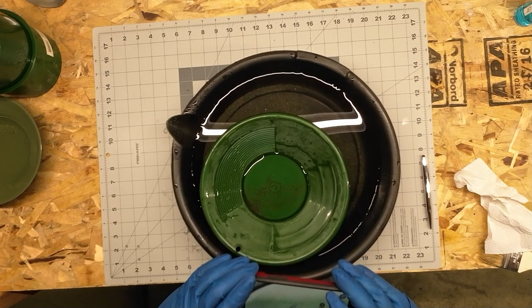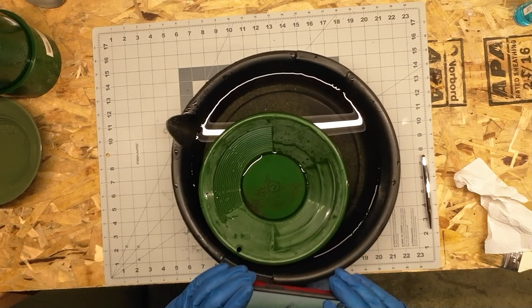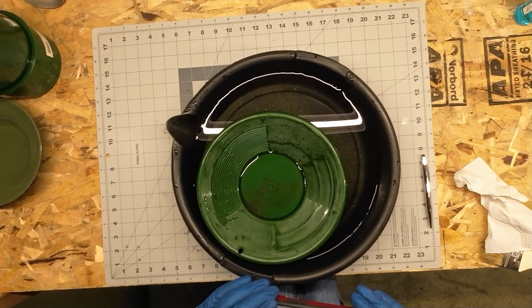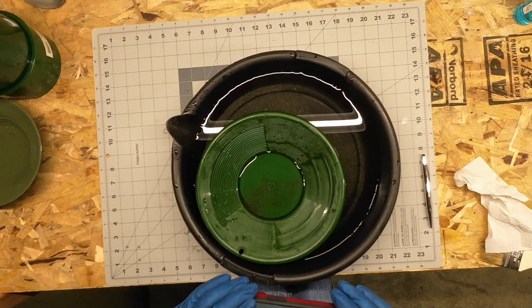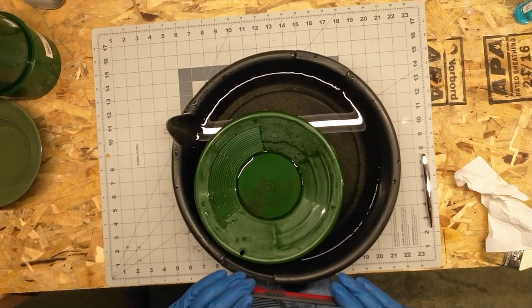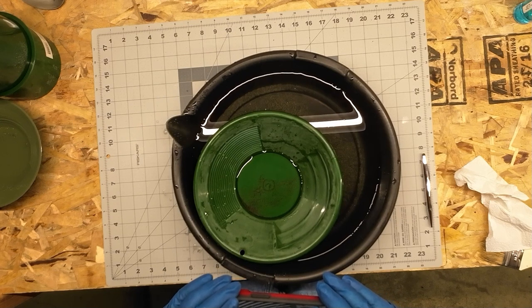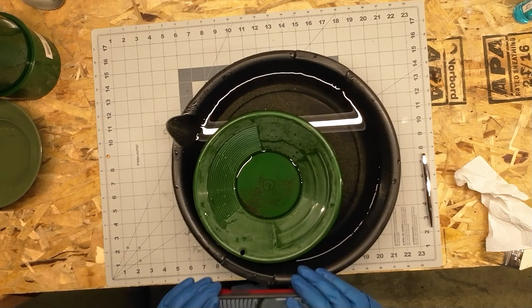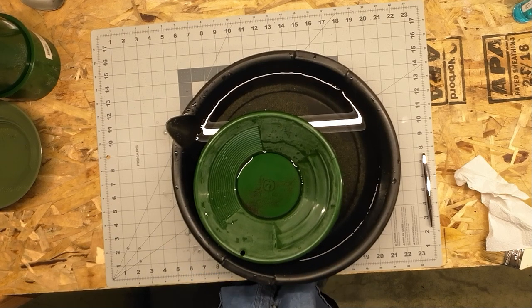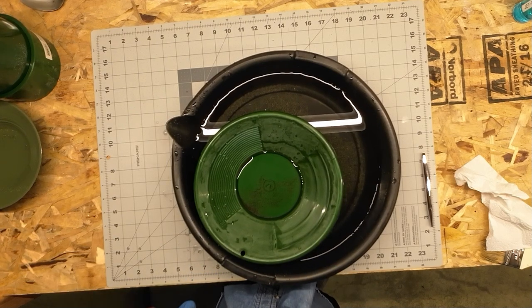Now there's some shiny stuff down here, but at this point there's so much of it, I'm having trouble telling whether it's gold or mica, because it's not responding to the tapping or anything like that. But I just wanted to make sure I hadn't lost anything big from the loop. Oh, there's another one. That's not bad. So lost a little bit, but not a whole bunch, mostly small stuff.